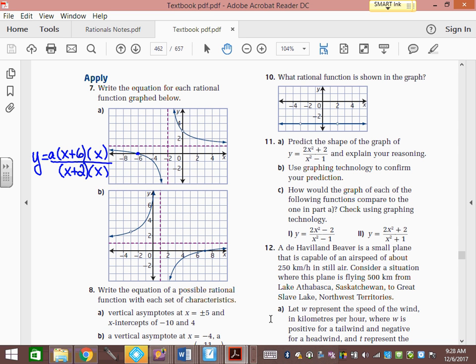You always have to find A, because there could always be a vertical stretch factor. That's why in the quadratics, when you use the vertex and you use the point, you still were solving for A. Because you don't know if there's a vertical stretch factor, because the vertical stretch factor isn't going to affect the other things. So we define it using a point. We try and not use y-intercepts and x-intercepts if we can help it.